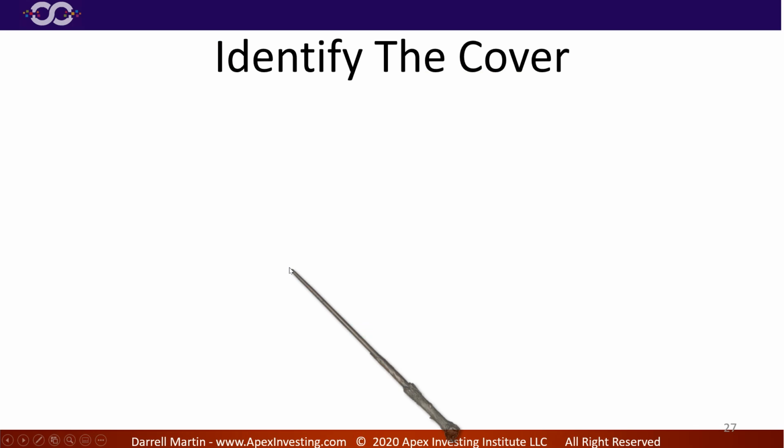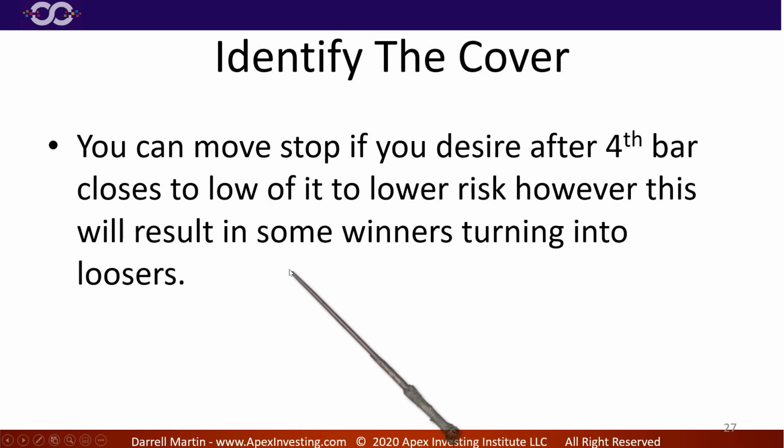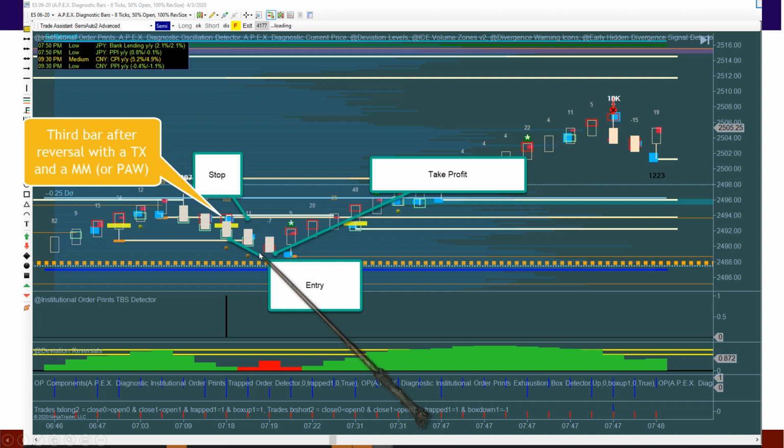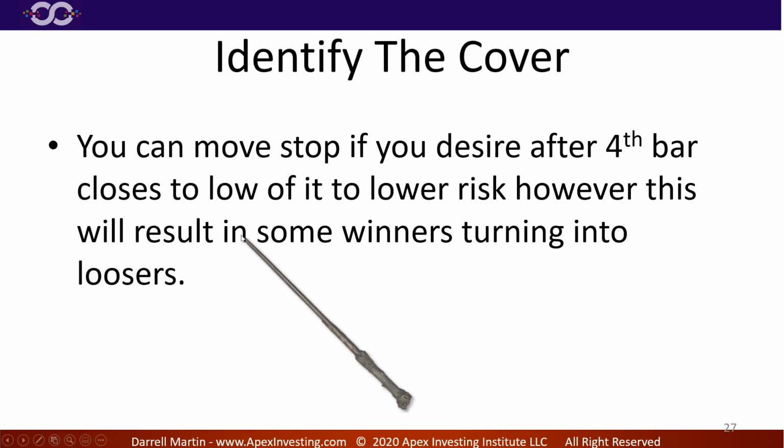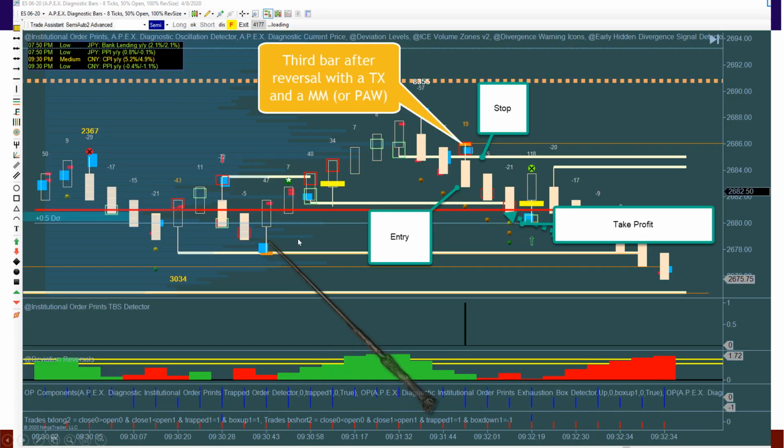Okay, so we got the exits down. That's all there is to the trades, just to go over them again. It's 1, 2, 3 bars right there. Okay? Mini magnet, trapped Xbox, enter, take profit, stop loss is 10 ticks. What that 10 ticks is going to do is put you right above the open of the previous bar. Okay? Then let's see here. Here's one with a paw on it. Exact same thing. Enter here. Stops right above the open. Take profit 10 ticks later.